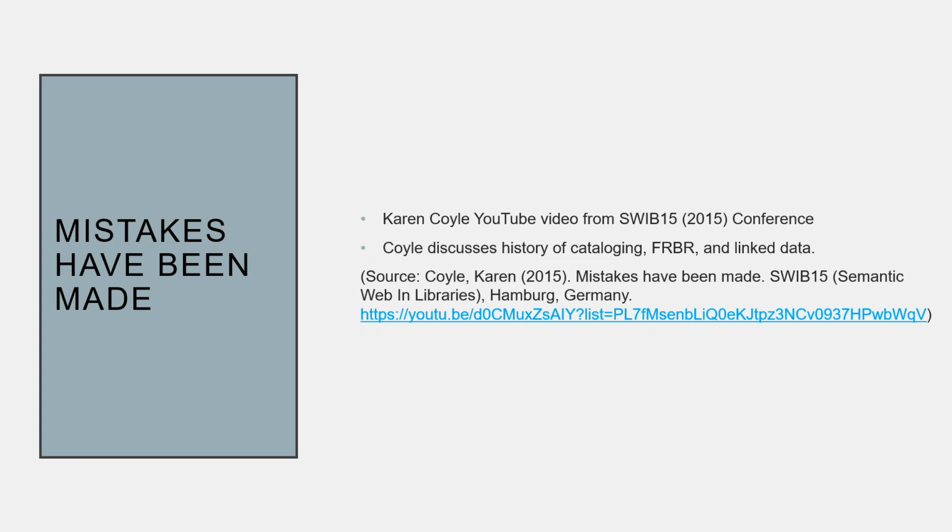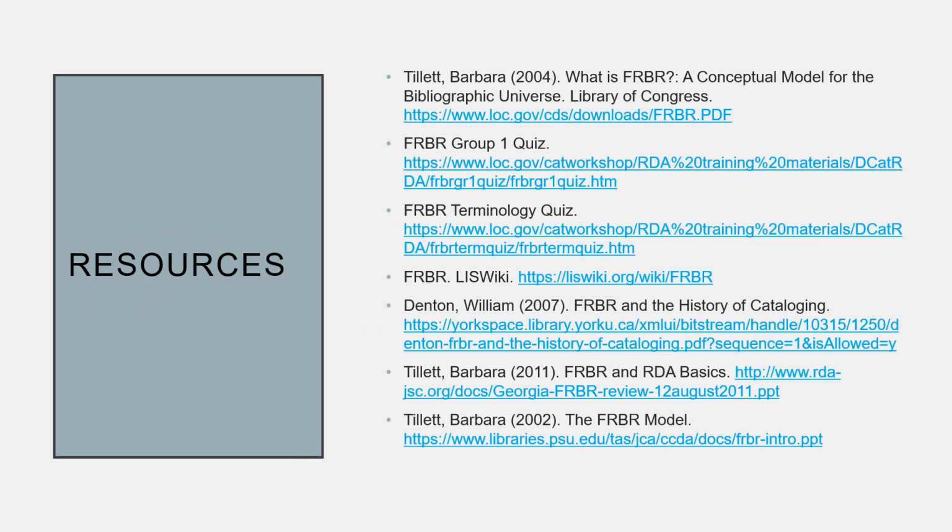And she also believes that libraries are mining the wrong data to be linked. So librarians just need to be aware of the data in bibliographic records. Does every element need to be linked or just certain data? Coyle just provides a different perspective from the other experts that I have read and listened to. So I just thought that was kind of a different thing. So hopefully you'll have time to listen to her talk.